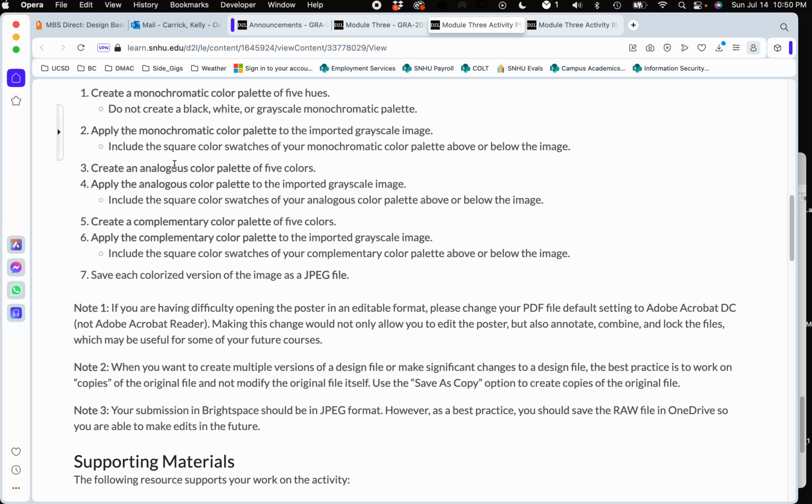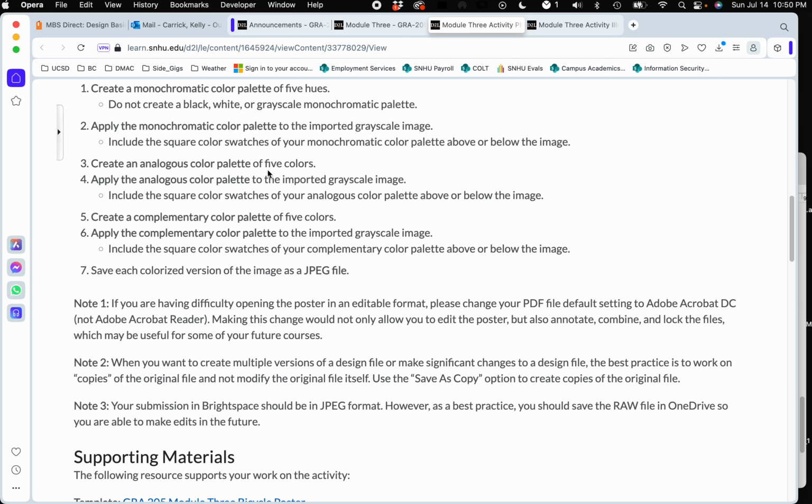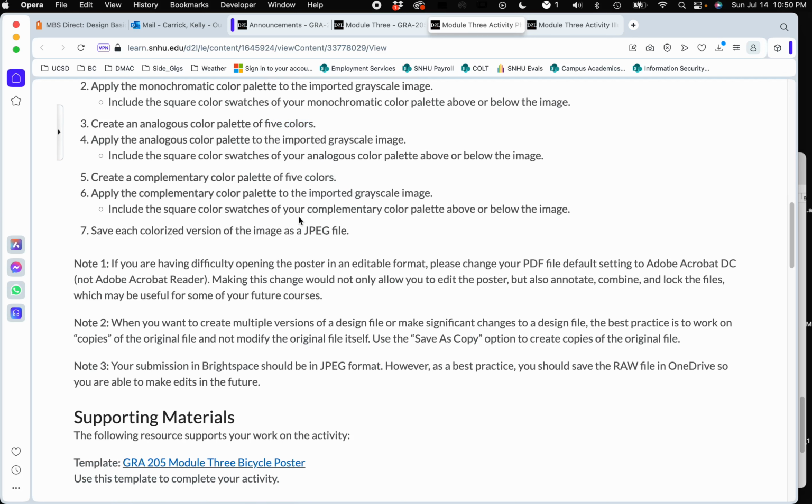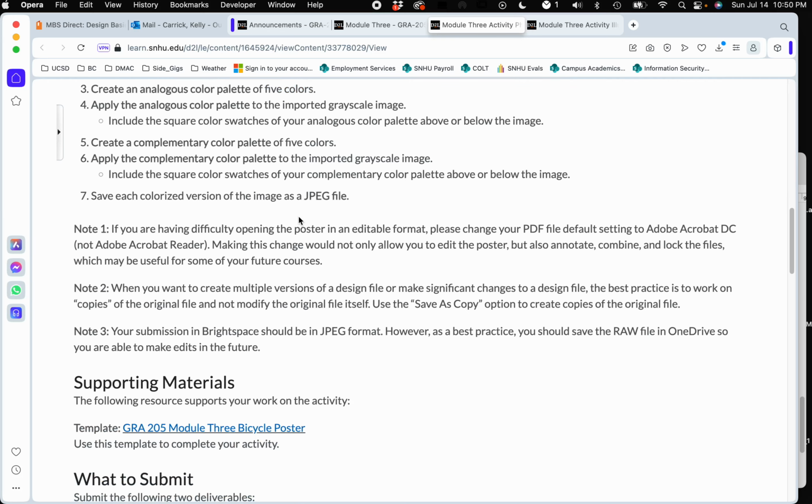And then you're going to go back to those color theories, and you're going to be doing an analogous color. It says analogous color of 5 colors. Again, you don't have to do 5 separate ones. Just show me that you can do analogous one time, and that you can do complementary colors one time. It says complementary color palette of 5 colors. I don't need you to do that. You can go in there and say, okay, I know what complementary colors are: those that are opposite of each other on the color wheel. Do it one time. So I'm basically cutting your work in half, because if you can do it one time, I know you can do it 4 more times. Hopefully that makes sense to everybody. I'm just cutting your workload in half, because I'm not a fan of busy work.